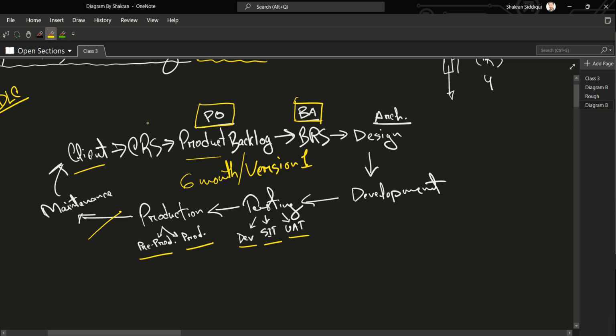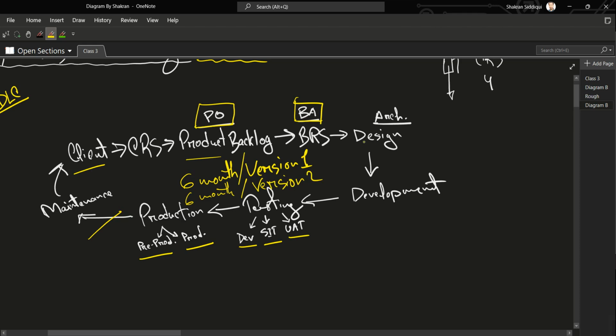And in the next 6 months, they want us to create the updated version, and after another 6 months, after 12 months in total, we will be able to release another version in the market with the updated features that the client has provided us after the launch of the first version. It will be version 2, something like this.